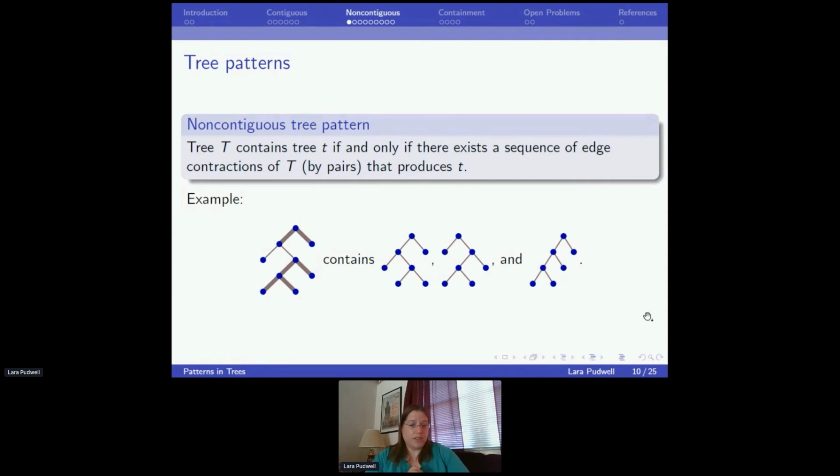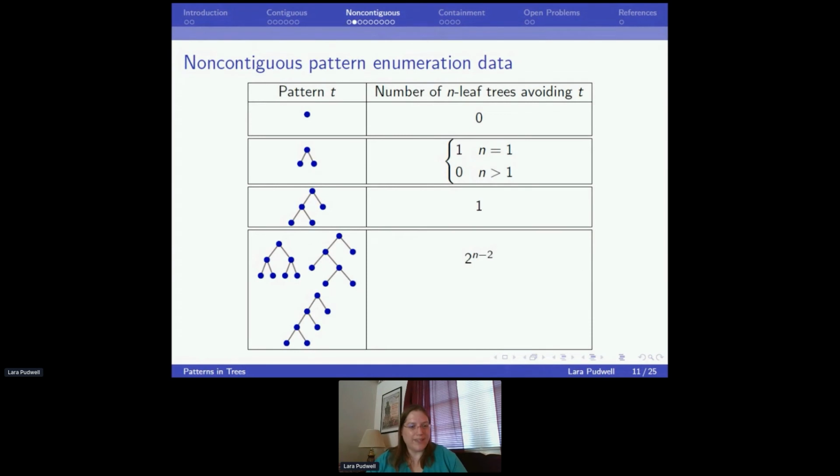So what happens when you let your tree patterns be a little more spread out? Totally different things than contiguous patterns, but very cool things. So I won't go through them one at a time, but you might think about what's different from the contiguous tree pattern table. The first few lines are the same. Avoiding either of these two trees gave us powers of 2 before, but avoiding this last one gave us the Motzkin numbers in the previous table, and now it also gives us powers of 2. Is that a fluke, or does it scale up?